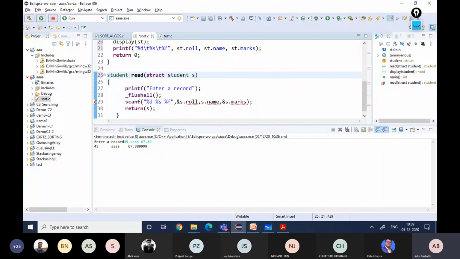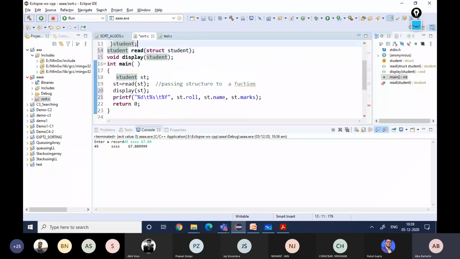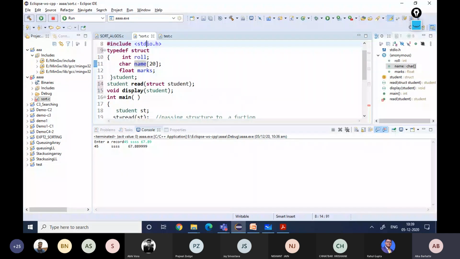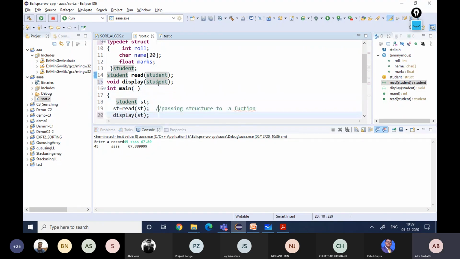Every time you need to make use of the keyword struct if the typedef does not exist, and student in that case is represented as the structure name. Just keep in mind these things. As we are using typedef, we directly use the data type that we have created for this structure, represented as student.